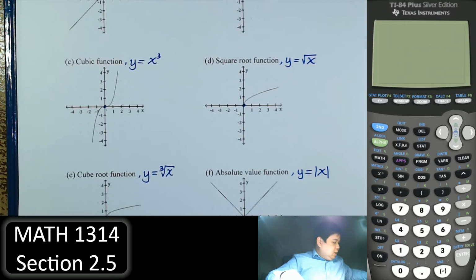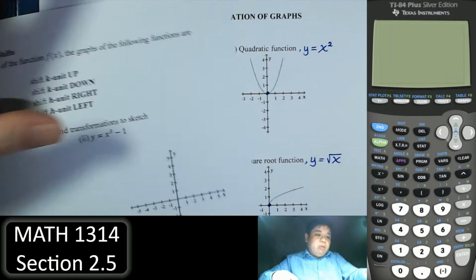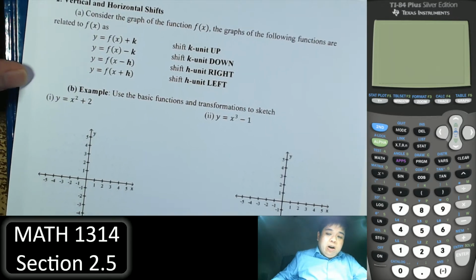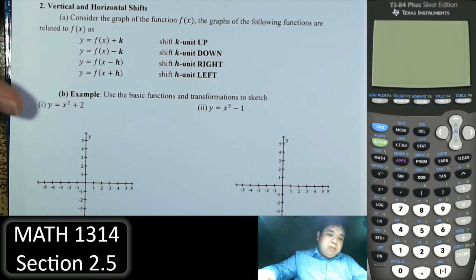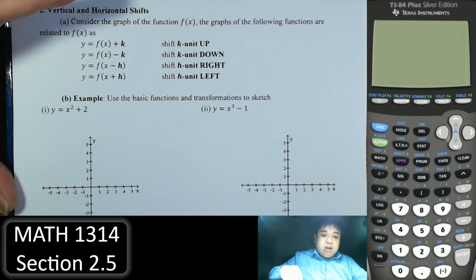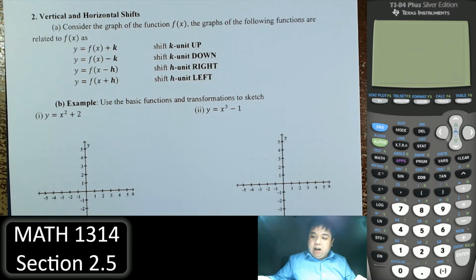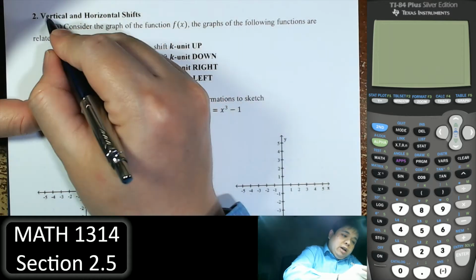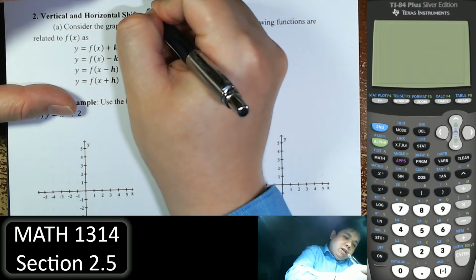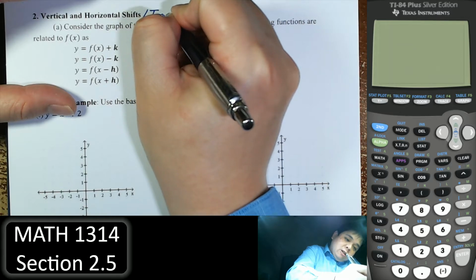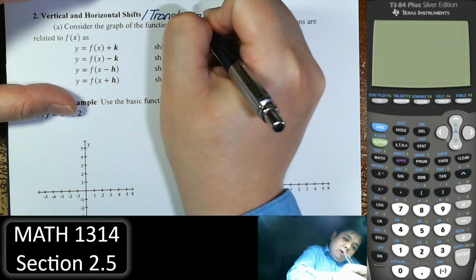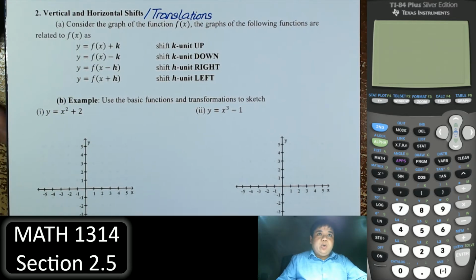Right, so with that, the first transformation is the vertical and horizontal shifts. Shifts, or we call it translation, meaning that we just move the graph away. By the way, we study the more general concept. We don't just focus on what the graph is going to be, because the calculator is right there, so we can check it, but the concept here is a lot more important. So here, vertical and horizontal shifts or translations, meaning that we just move the graph from one place to another.